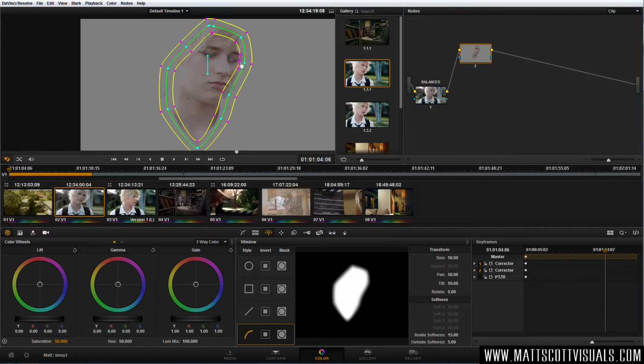And now we can soften the edges of that shape just by moving the yellow portion, because the yellow portion of the window actually refers to how soft that part of the mask is, as you can see down here. So the further away the yellow is to the green, that is how soft the selection is going to be. So we can just modify this. And now we have a pretty good selection. Watch out for the side of his neck there.